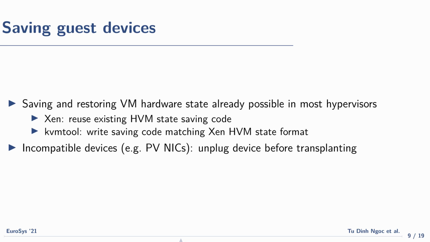So first, let's go into devices. Actually, saving and restoring virtual devices is already part of most hypervisors. So what we needed to do was just to adapt these hypervisors to use the same device format. So we ensured that the critical platform devices are preserved, and for any devices that are not compatible with the new hypervisor, we unplug them before performing the transplant. However, like what I mentioned for the unified VM representation, these devices can eventually be integrated as part of a uniform virtual machine API that is consistent across many hypervisors.